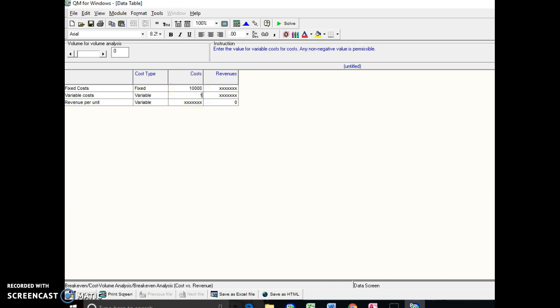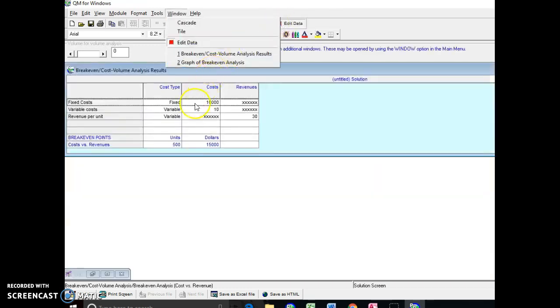Your variable costs are $10, and your revenue is $30. And we click OK. It gives us our information here that we had plugged in.